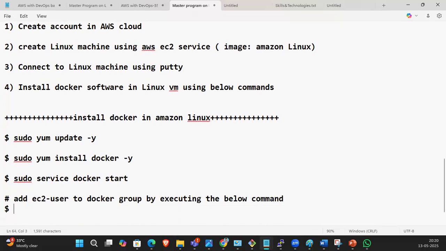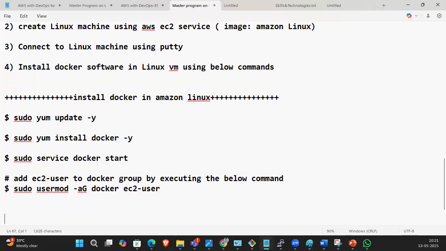What is the command to execute, guys? So sudo usermod -a -G docker ec2-user.